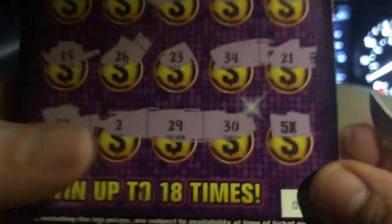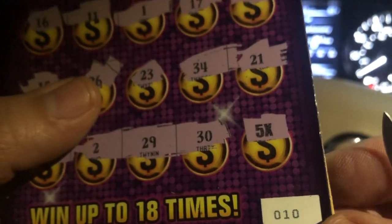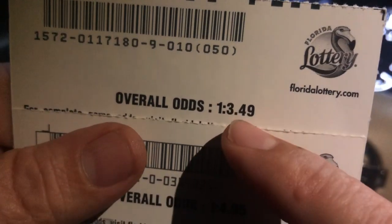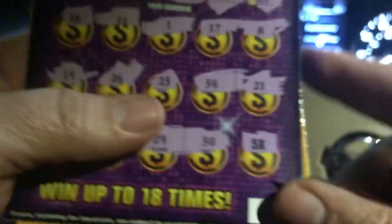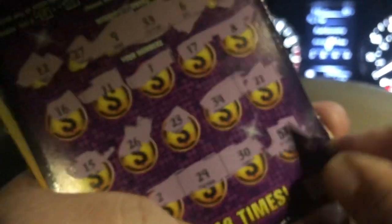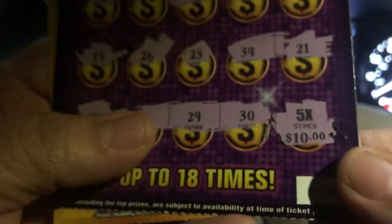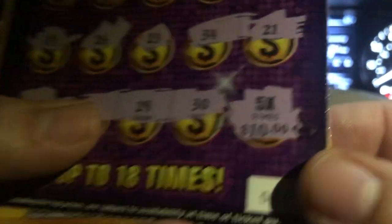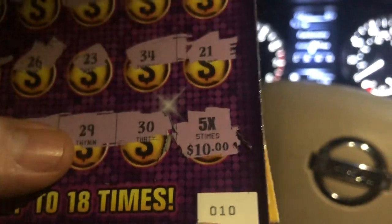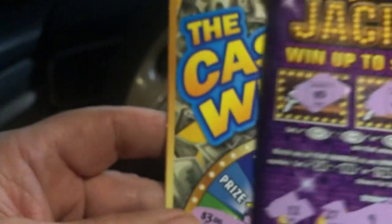This better be more than two freaking dollars, I'm gonna be pissed off — hopefully more. This is book number nine, ticket number ten. The odds on that ticket — one in 3.49, so almost one out of four. We got the lucky one — come on, is it gonna be big zeros? Ten dollars! We'll take that, that's a 50 hit baby! Look at that — matching tens guys, matching tens! So we got 50 bucks!